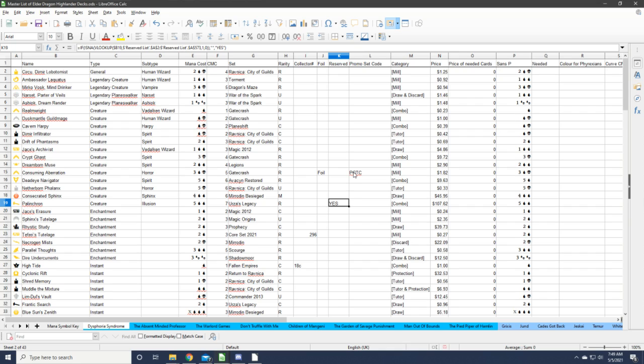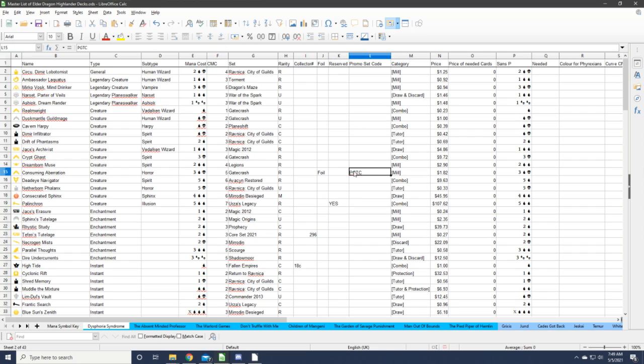I can note which cards are reserved, and then because reserved list cards obviously are never going to be reprinted, their price probably is never going to go down. So they should be the first cards I target to buy for the deck.